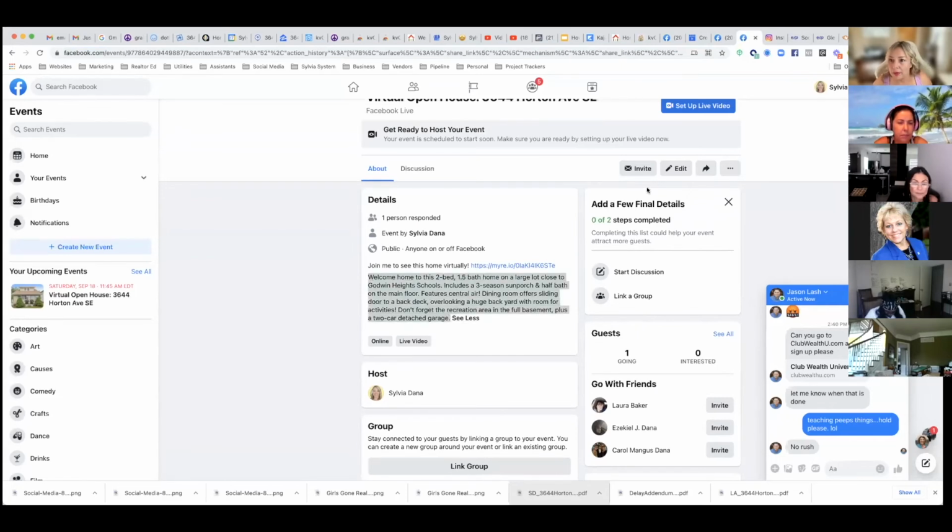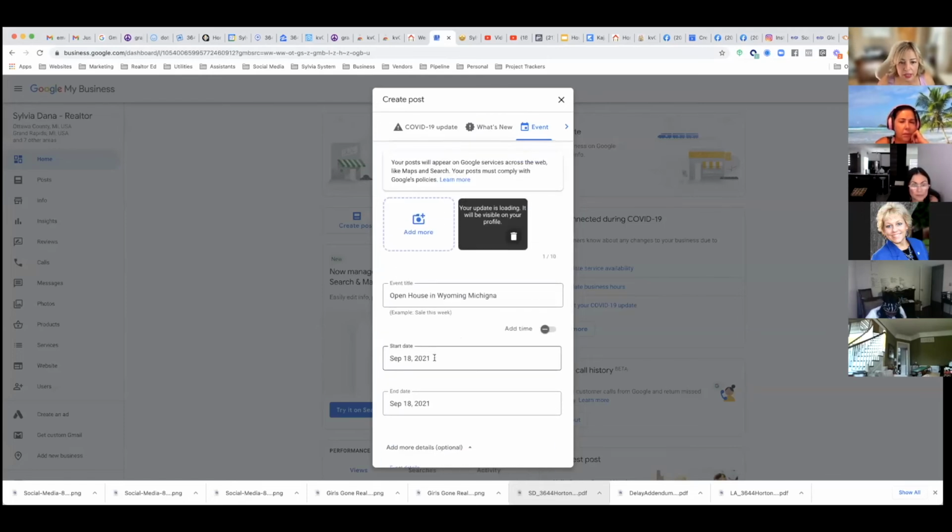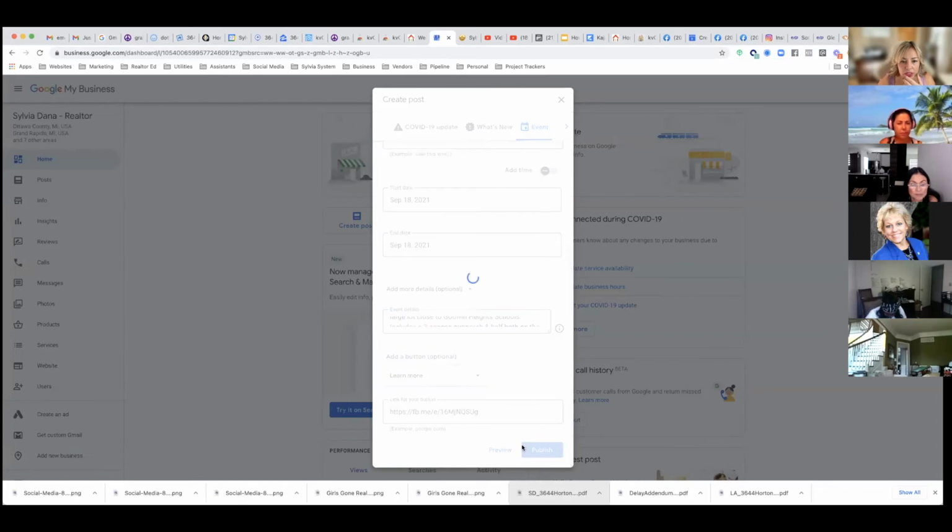I'm going to grab the details here, and then I'm going to grab my link, my Google link for the Google source, and I'm actually going to paste that in there. But my learn more to go to the open house is going to be like that. Okay, and we're going to publish that to start.